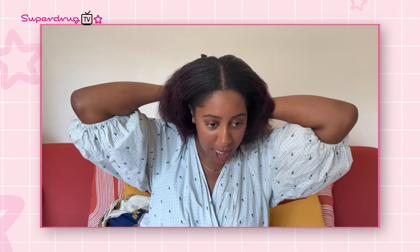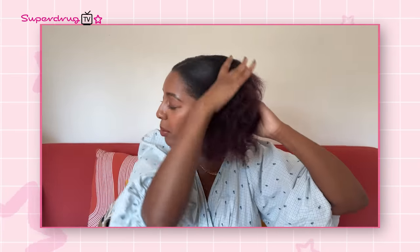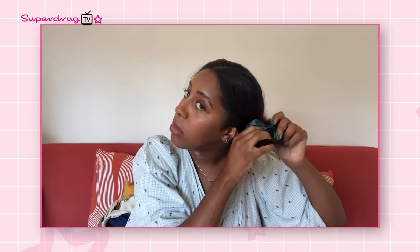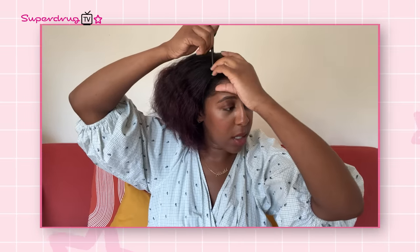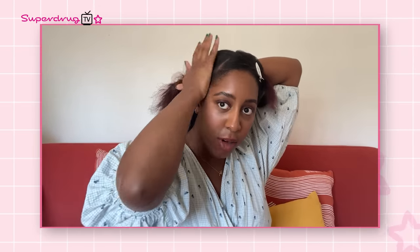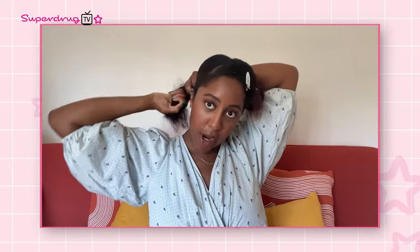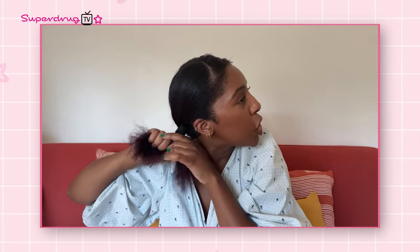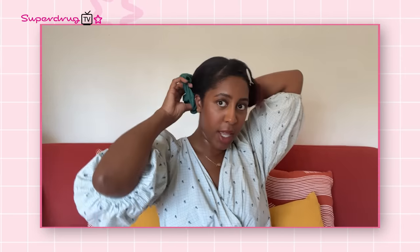So you're going to do a middle parting all the way down to the back of your hair, then separate into two sections. This is a very quick style — we're not about long styles. We're going to take a triangular piece at the front and our tangle-teasing brush. I take a little bit more gel in this one because I'm going to put it down into my hair — just a light glazing of both hands for each section. Make sure the front section is really, really smooth, then just create a plait at the nape of your neck, and take your scrunchie.